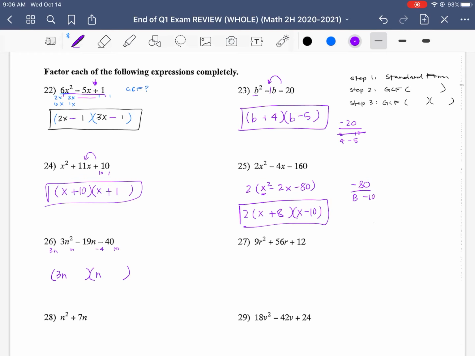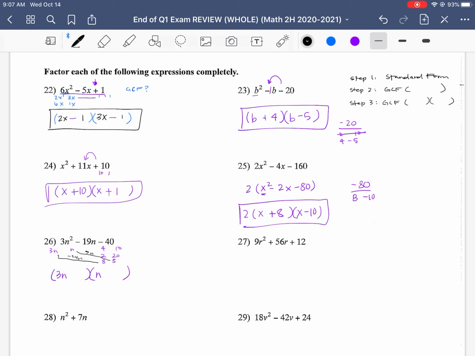So that could be -4 and 10, or 10 and -4. Sometimes I just don't put the negative there yet, otherwise I have to list out so many of them. So it could be 4 and 10, either one could be negative, or it could be 2 and 20, or 8 and 5. Those are some possibilities, and then we want to see if we can combine them. The n and the 8 would be 8n, and the 3 and the 5 would be 15n. That has a difference of 3, so we know it's not going to be that one. If I match the 3 with the 8 and the n with the 5, notice that gives me 5n and 24n.